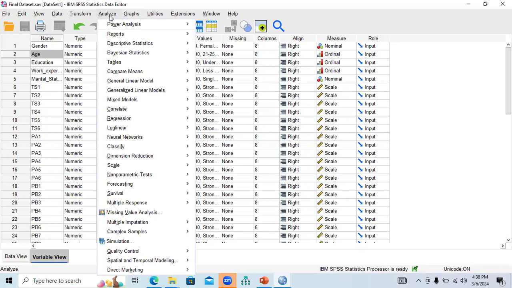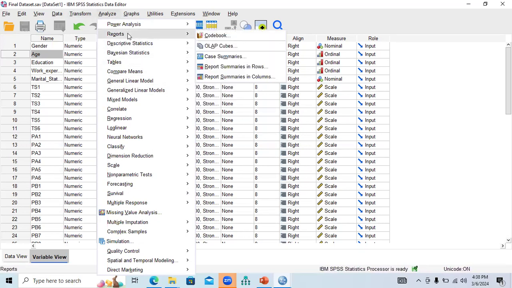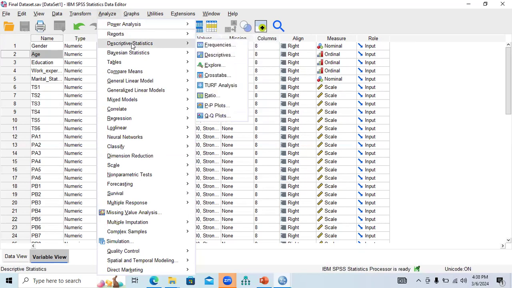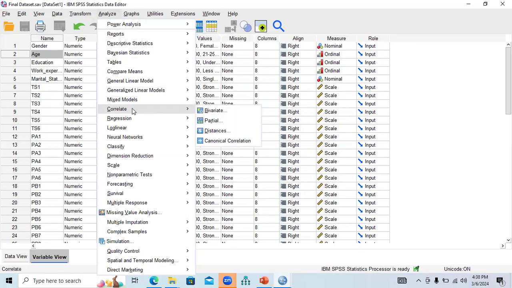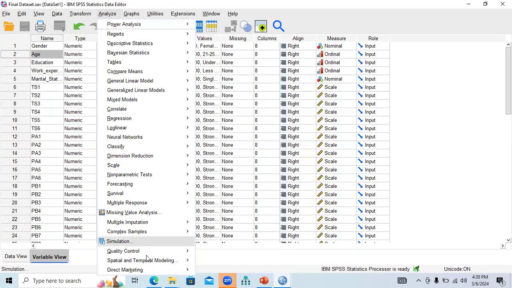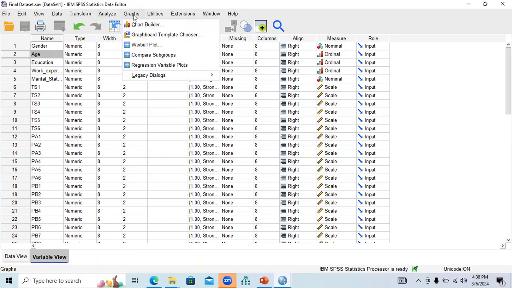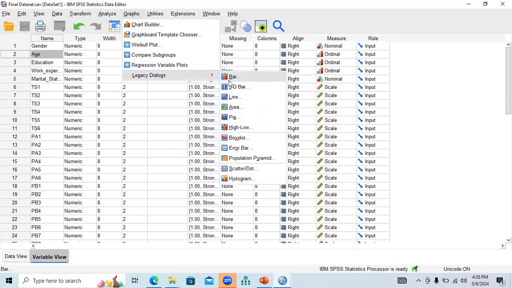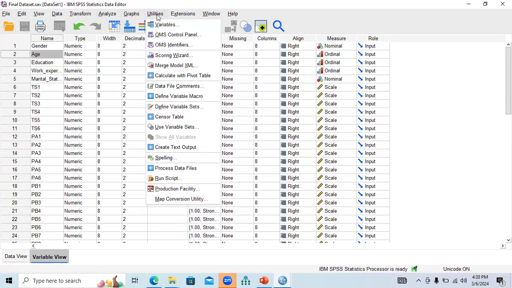Then we have the analyze option, which is used every time we are going to analyze some data, like descriptive statistics, correlation, regression, scale reduction, reliability analysis, dimension reduction, etc. Then we have a menu for graphical visualization of our data. We may have different options of charts that we are going to utilize during our analysis.